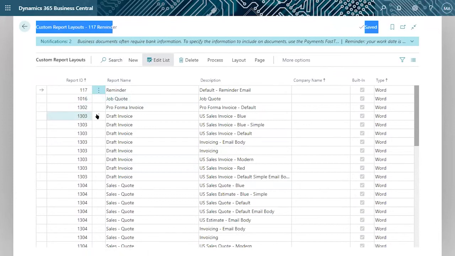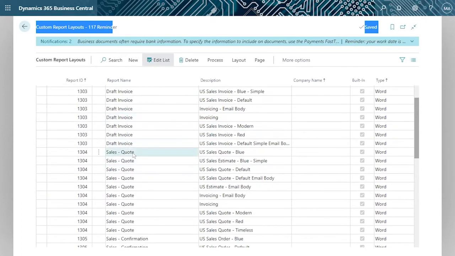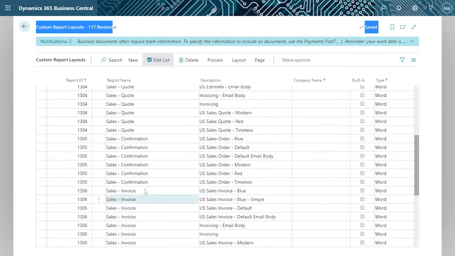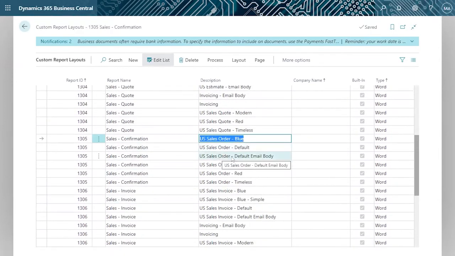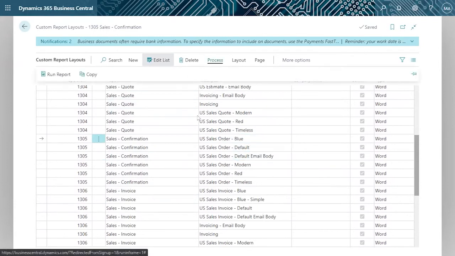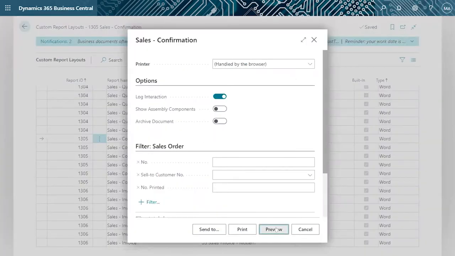I have the draft invoice, and many types of options that I have created: sales quotes, sales confirmation, for instance the US sales order blue, and we have a default email body, right? So I could just verify the sales confirmation by running the report.